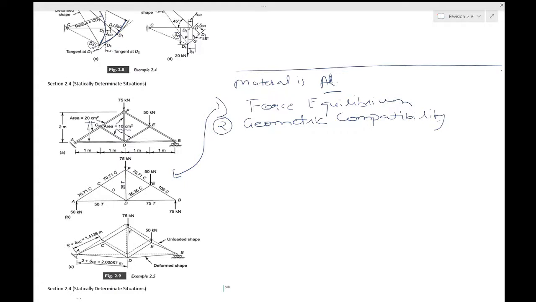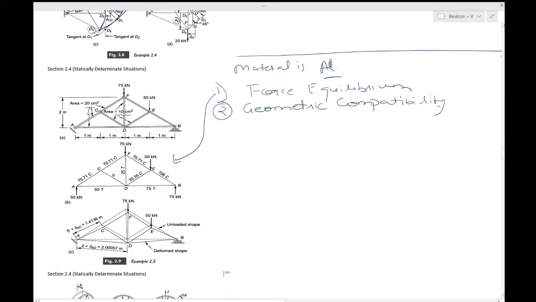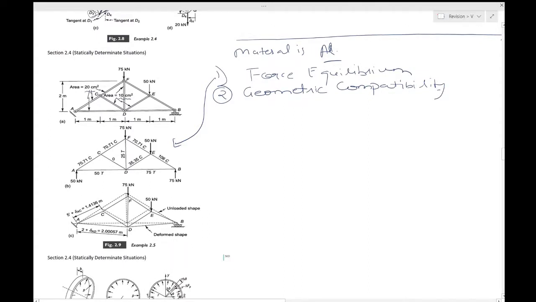So the members, if you see all these bars, they make up several triangles, right? Triangle, triangle, triangle, triangle, and so on. So there are these 1, 2, 3, 4 triangles. You can take more combinations and you can still find that there are lots of other triangles as well. So the members of the truss make up a series of triangles, and the truss is the sum of these triangles. If the pins are frictionless and allow free rotation, then the three members which form any triangle also will form a triangle if the three members change their lengths.